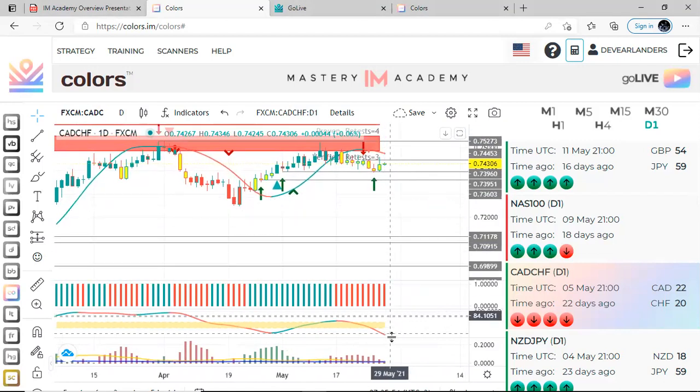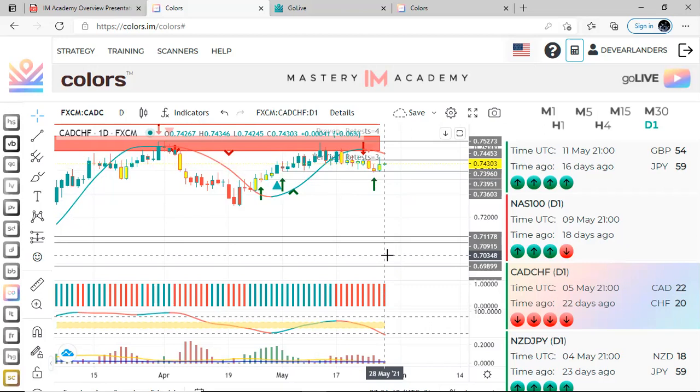So the last thing, because everything is red on this trade, we need the volume bar to go above the yellow, and then we also need a red candle. If we had both of those things, this would actually be set up for a perfect trade right now. So if you're looking at CAD CHF for a long-term swing trade, keep an eye on this because we might have a legitimate sell.